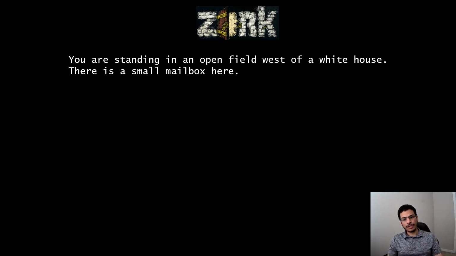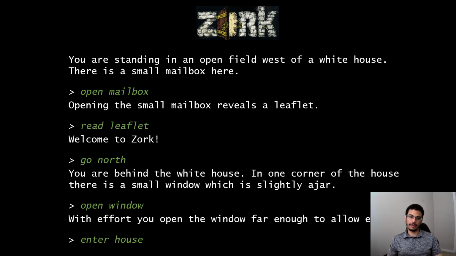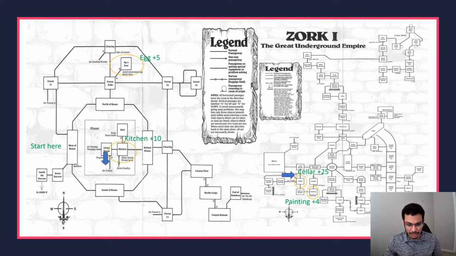So what you're seeing on the screen here is an example of one of the earliest, most popular text games, Zork. So when you first enter the world of Zork, you see a description of the world around you. You're standing in a field west of a White House. There's a mailbox there. Given this, you can type in what you want to do, open a mailbox, and opening the mailbox reveals a leaflet, so that's the response that you get from the game, and so forth. So this game consists of hundreds of locations. So this is a map of the world of Zork. So there's tons of locations, characters, objects for you to interact with as you make your way through this quest.